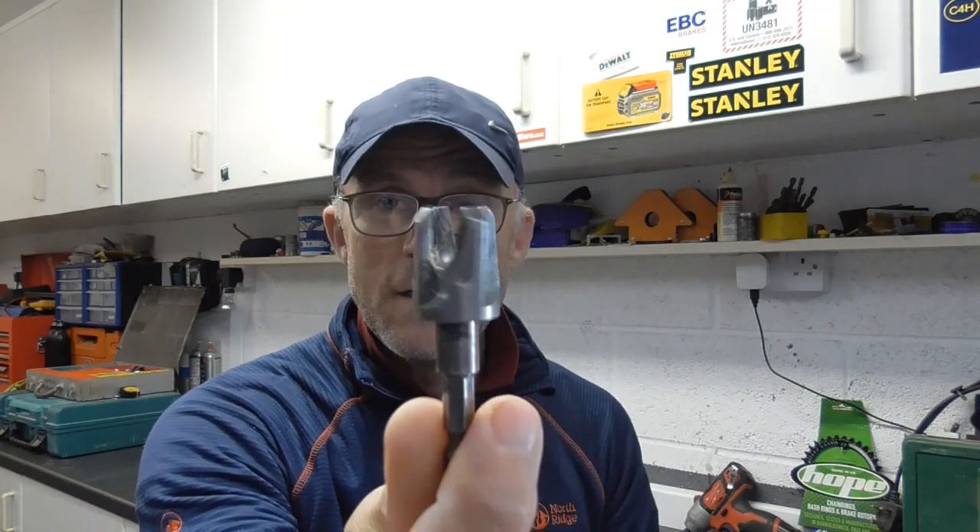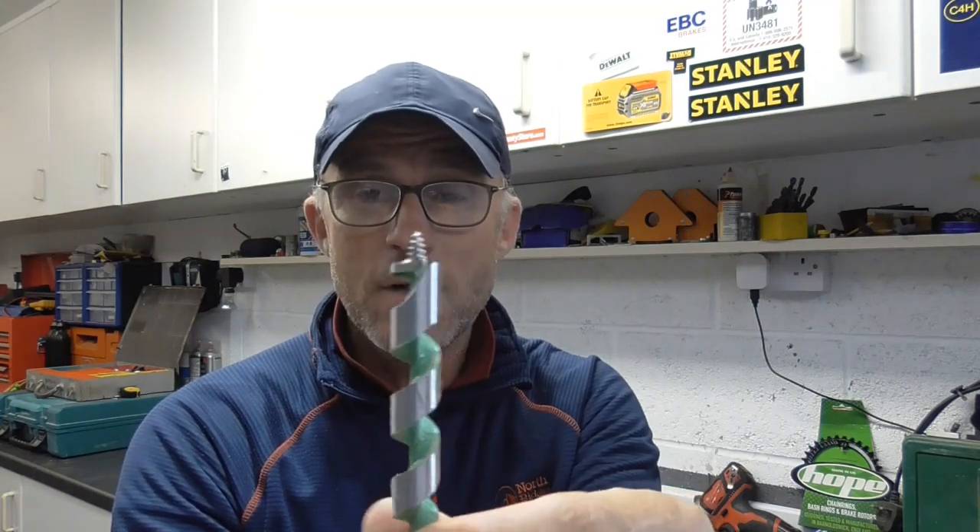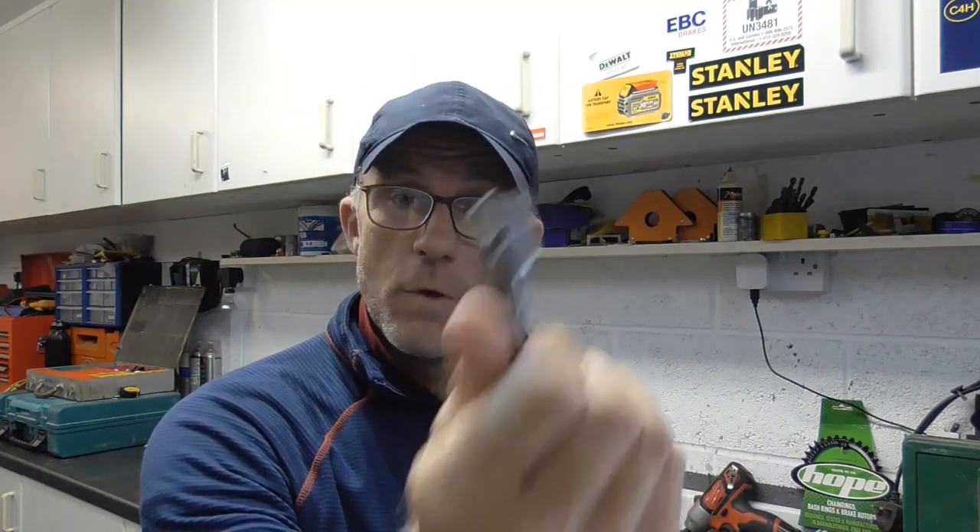What I basically use is this — it's a little plug cutter. There are a couple of types, but what I like about this one is that it cuts a tapered plug, so it's slightly smaller diameter at the front and larger at the back. That means as you push it into the counterbore it gets tighter. The counterbore is made with a half-inch, old-school 13mm auger bit, and then we cut our plugs and put them in on top.